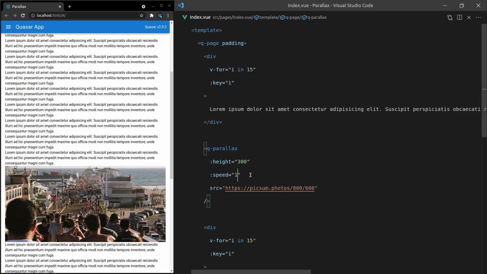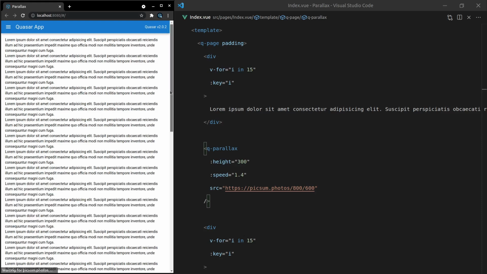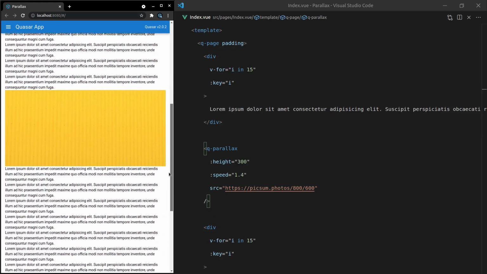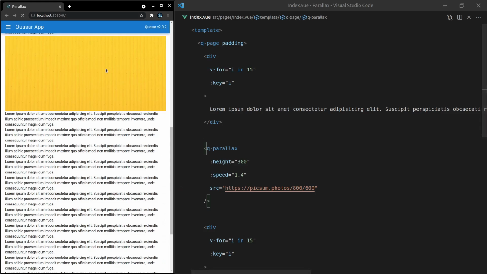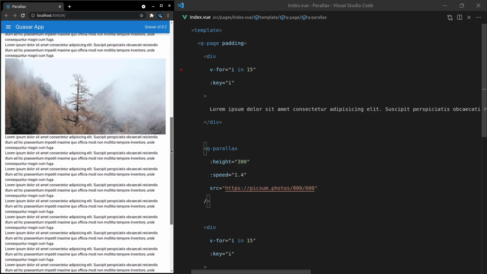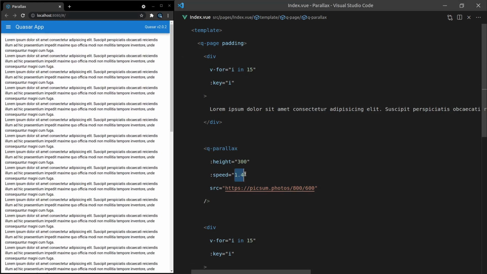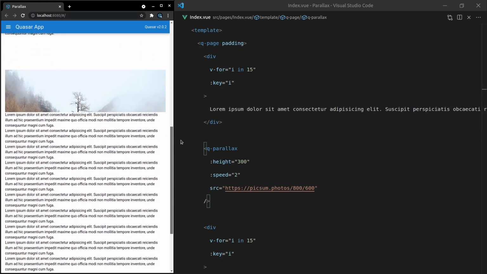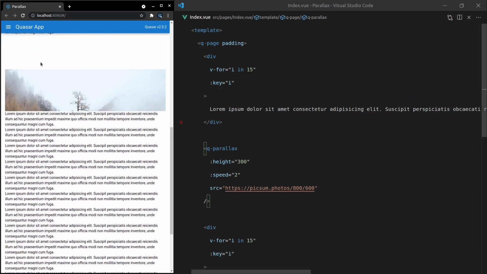However, if I set the speed here to 1.4 and then save it, let's just refresh the page to check that's going to work. Oh, we've got a different image this time. Let's refresh the page again. Scrolling down here. All right, we're still getting all the image, so I might make this number even bigger still. 2, and I'd say that's because we've set the height as well. So basically, since we've gone 800 width and 600 height, then double that should mean that we are just going to run out of half of the image once we get to that halfway point.